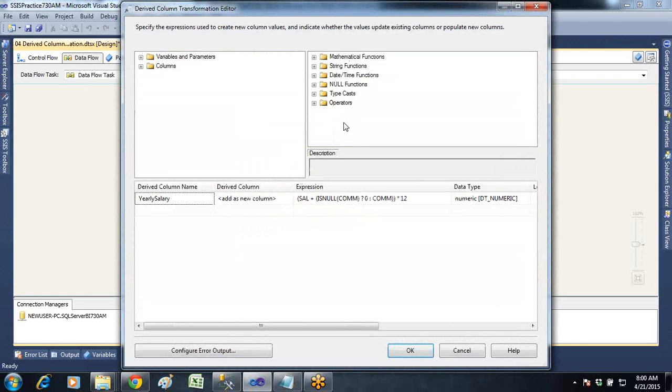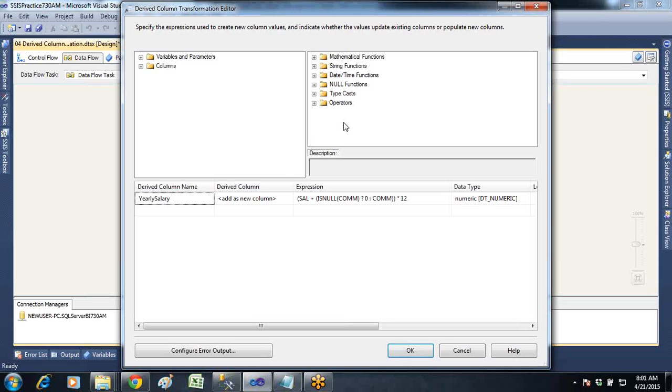Okay, if the data is not coming properly, you can update the data. If the data is providing the wrong values, you can change the data. If you want to perform some operations on the data, you can do it here. So all the functionalities will be applied here. That is the reason the derived column transformation is very, very important.